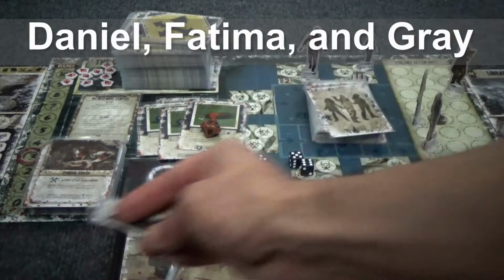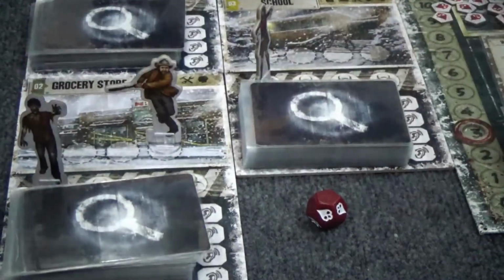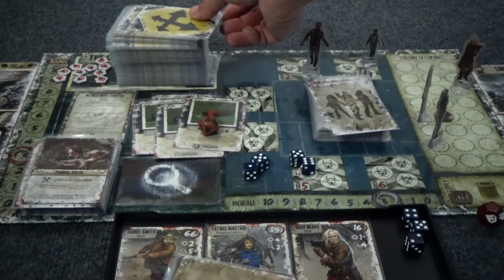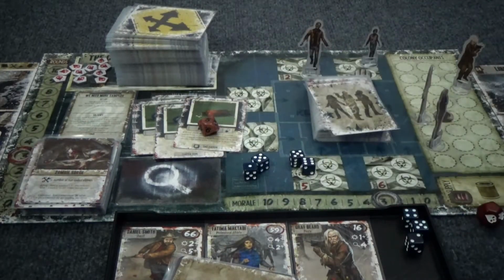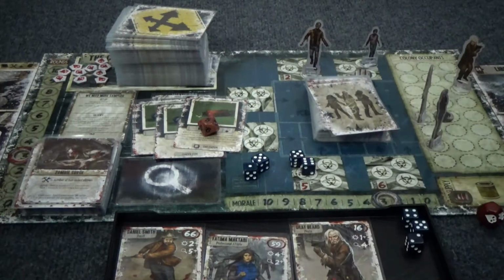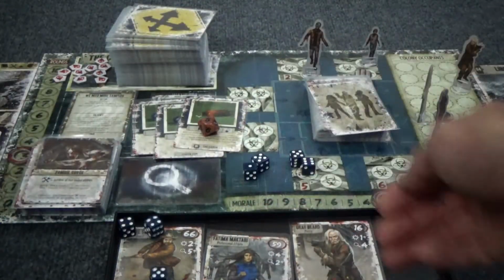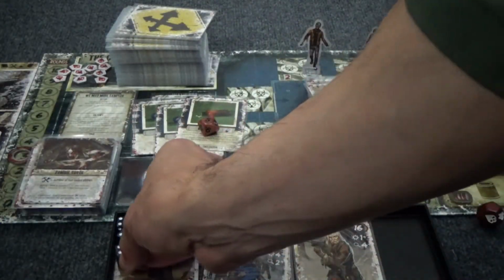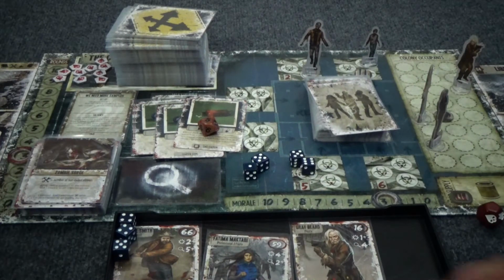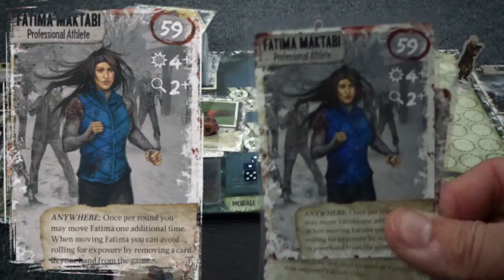Next up, Daniel, Fatima, and Gray. Here's where we forgot that we didn't have a zombie there, so we rectify that. Great. There's the crossroad card. Moving on with the turn as normal. Let's go ahead and roll the die. We get good rolls, so 4, 4, and 5. Good enough to do just about anything, I do believe, with this team.